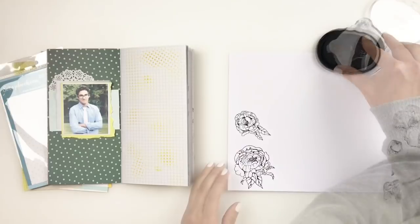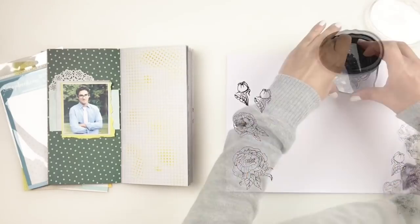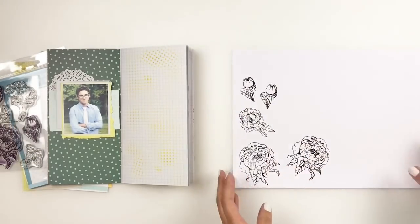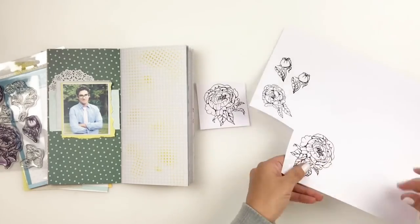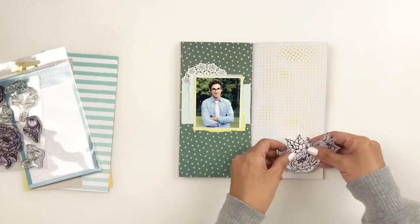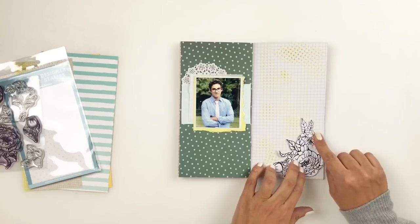And when I stamp out titles, I usually write them down right next to me just to make sure that I don't misspell something or forget a letter, because when you're stamping, it's totally different than when you're writing something down. And this has happened to me so many times where I've forgotten a certain letter. And that's what's going to happen to me while I'm creating this layout. I start stamping my title, which is going to end up looking sharp. And I'm going to forget the H in sharp.